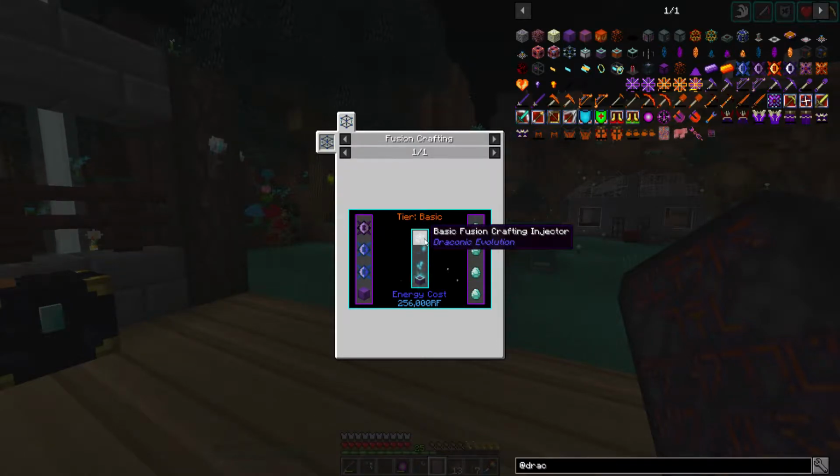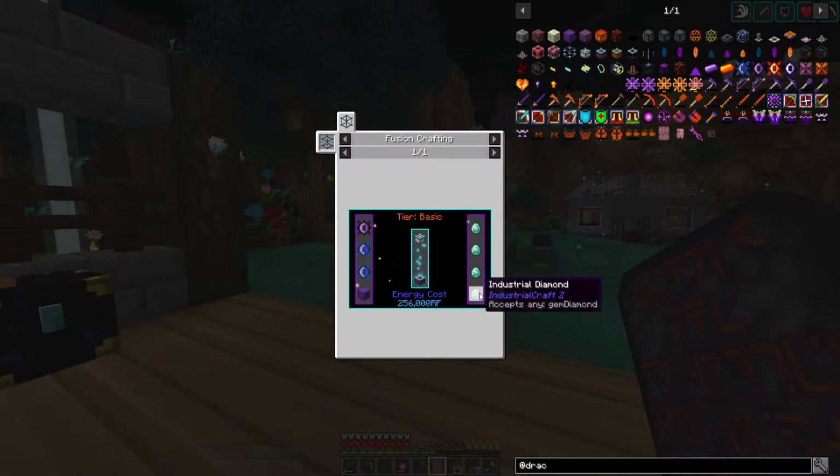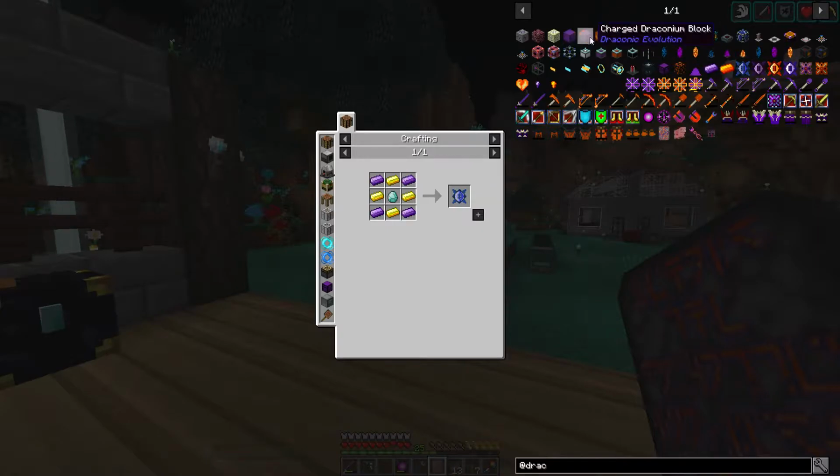So we put this in the middle. We then, on any of the other injectors, on the basic injectors, would have to place a Wyvern core, a Draconic core, a block of Draconium, and 4 diamonds. So that's the theory, and we can see how to make these. So we've got to do the basic crafting to do anything else. So there's a fusion crafting core, which is one of those.